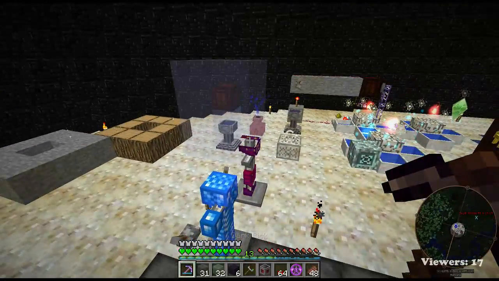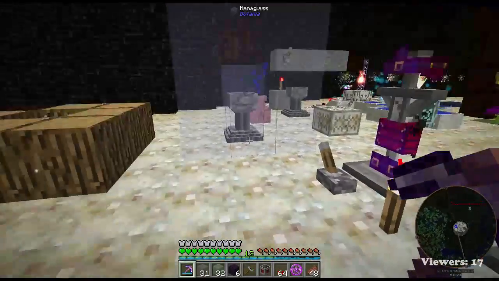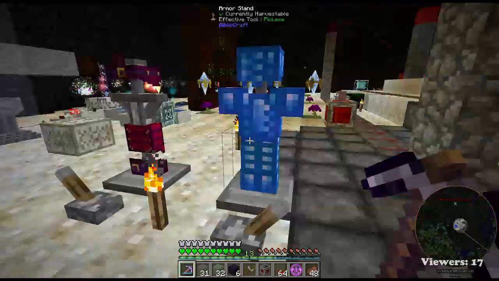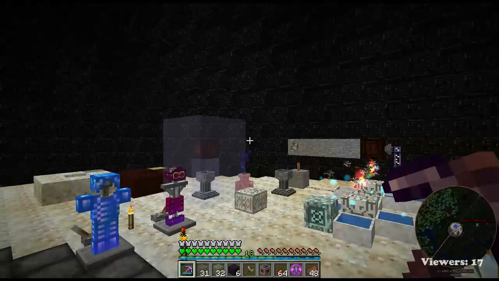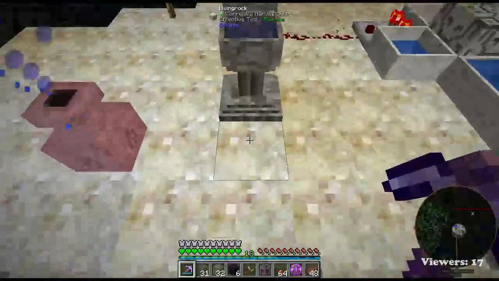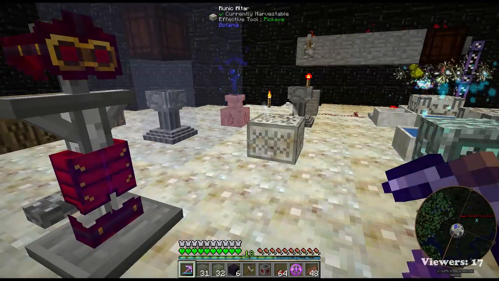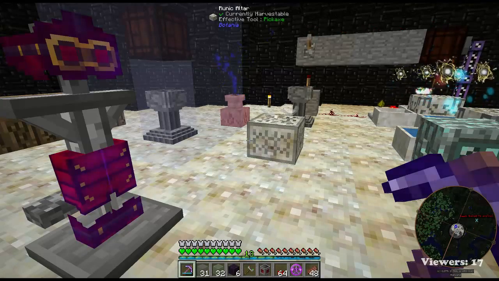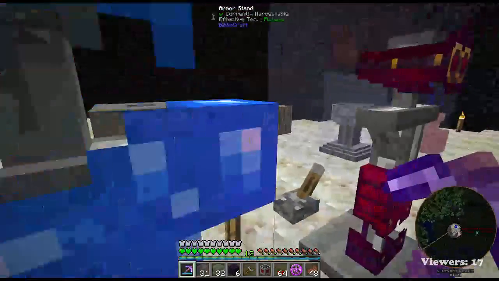There we go. Keep us from picking up the items. So that's that. There's a bunch of different flowers that I can automate now, so that's kind of cool. Next thing we're going to work on is going to be right here. Yes, alpha glass being green makes it much cooler too.